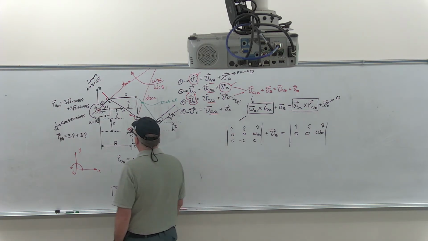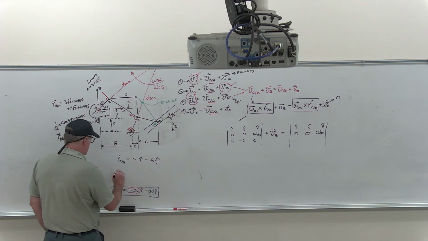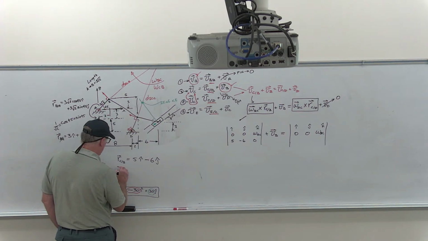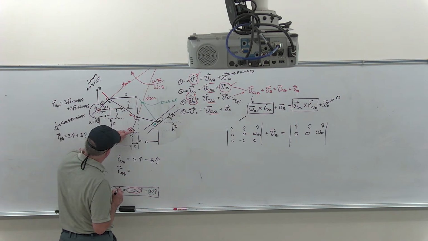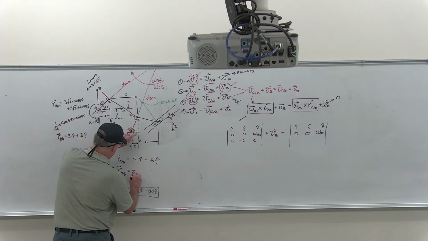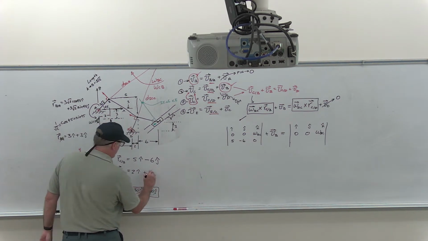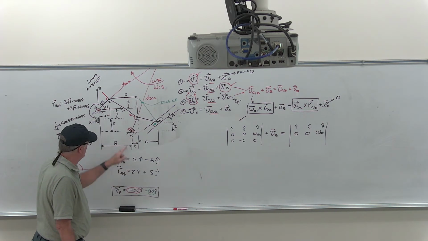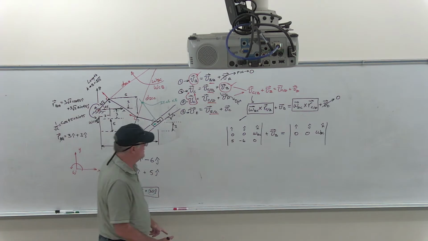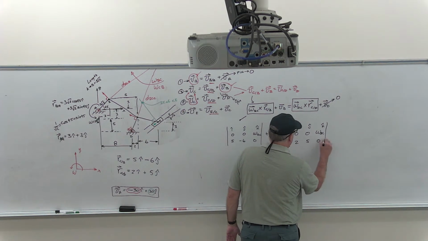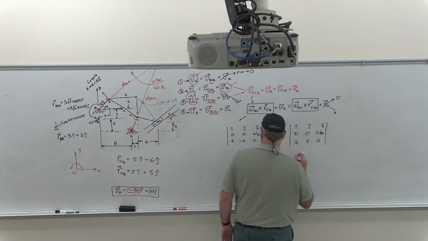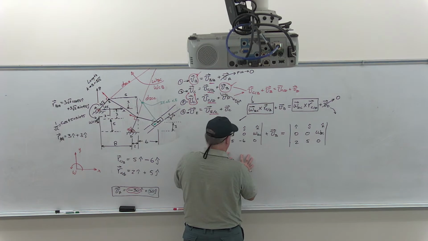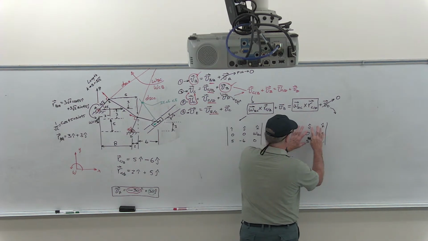So on this one, that's what I'm looking for. Drawing r_C originating from D. So I draw a vector from here to there. Well, if I go over to the right 2 and up, looks like 5. So this vector goes over to the right and up, and that's what this vector is. So it's 2, 5. And again, there's nothing here, so there's nothing to write over here. Now, what I'm going to do is work this out, check it, and think about this, and then do this one, thinking about link DC.